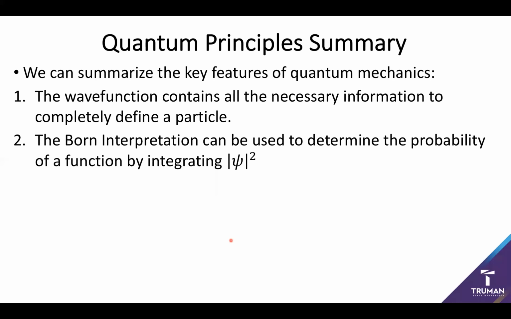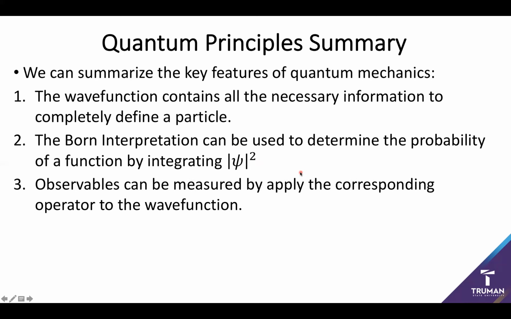One of the simplest questions we can ask is essentially, where are you? And we use this with the Born interpretation, where essentially by integrating the square of our wave function, we can get out the probability density, or the probability the particle is at any given point. Most of the rest of our observables can essentially be generated by applying the correct operator to our relevant wave function. However, if the wave function isn't an eigenfunction of that operator, we're likely going to have to settle for an expectation value instead. So again, this means applying the operator and then integrating over all space. It's not ideal, but it's often the case.